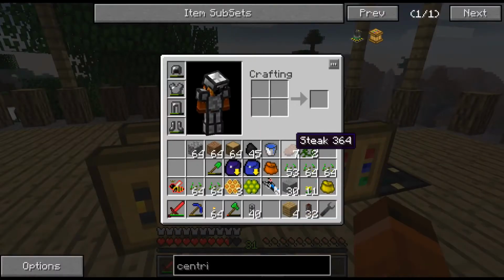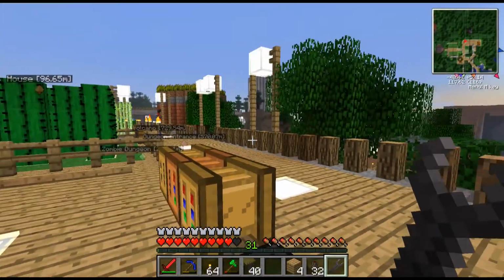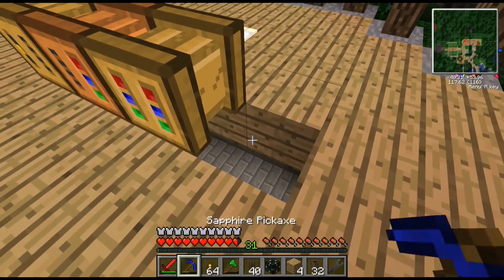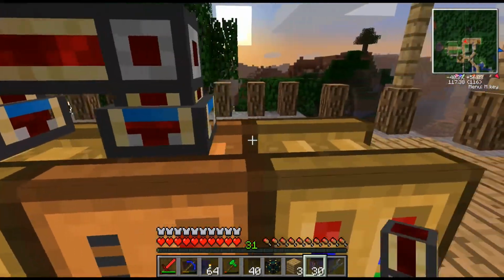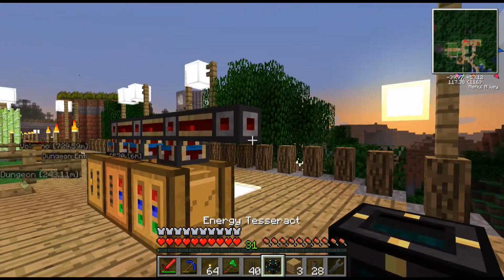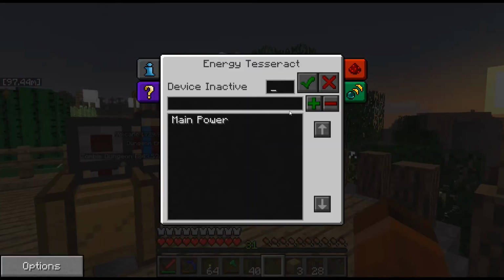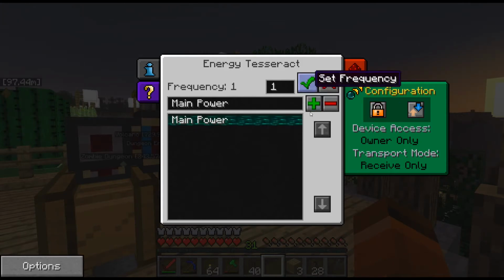Alright, let's figure something else out. I could put it... Yeah, let's just do this. Let's put these up, right? I want to be able to turn each one of them on and off individually. Then we'll hook this like that, and I'll just put it on the end right here. Ooh, it might be better back here. It won't be in the way. Alright, so let's hook this up to the main power supply. We're going to say private and receive only, main power, do it.